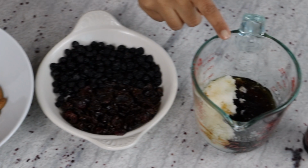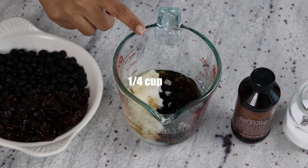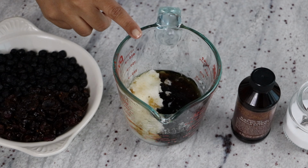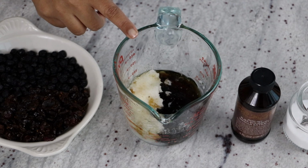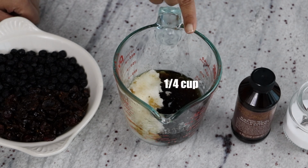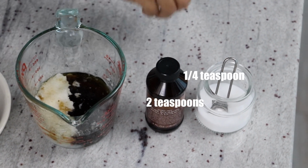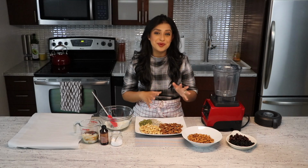And then I have some coconut oil. I figured I'm playing with the flavor coconut, so I could use coconut oil. If you do not wish to use coconut or coconut oil, completely skip it and use any odorless oil. Then I have some maple syrup. You could even sweeten with honey. I have some vanilla extract and some salt to taste. So now let's put this together.